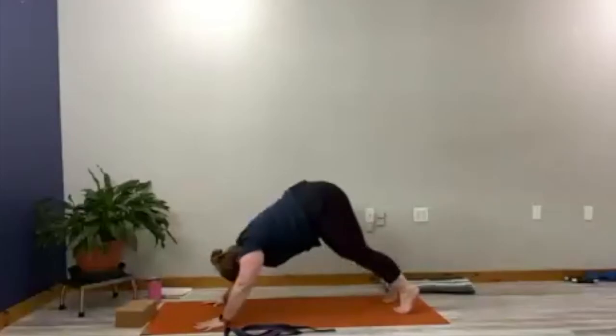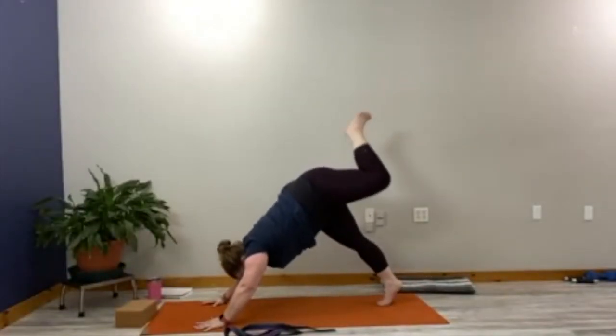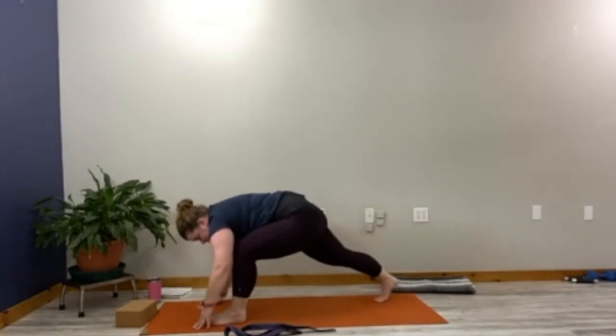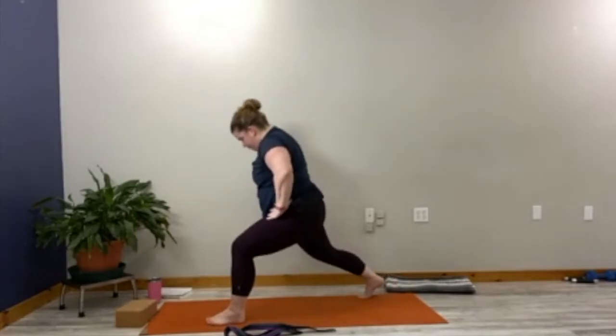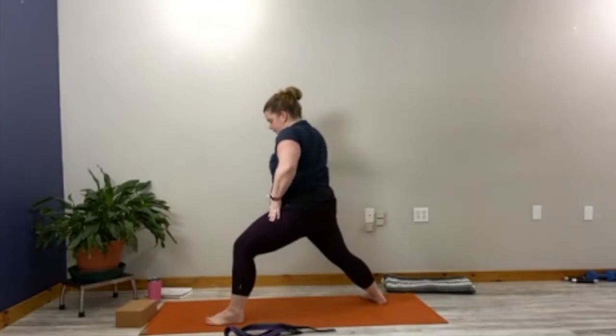Or maybe just staying down dog. Reach the left leg straight back. Hug the knee in, step the left foot through. Press down here, rise up. Pop the feet wider apart from right to left. Let that back heel drop down.